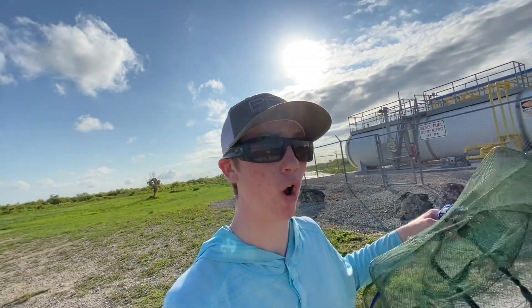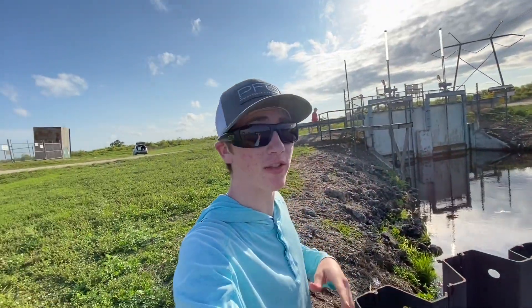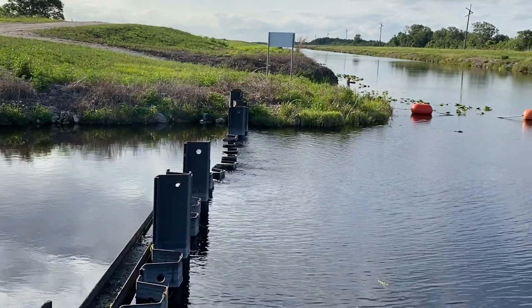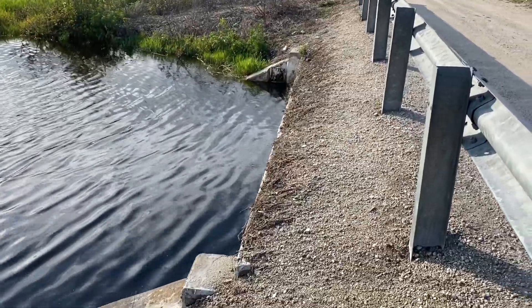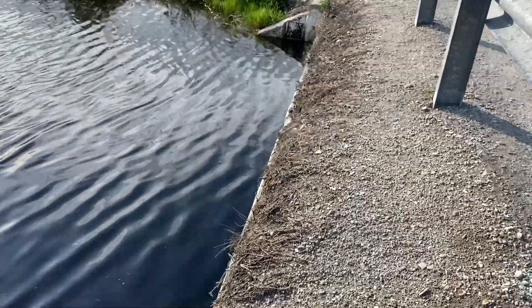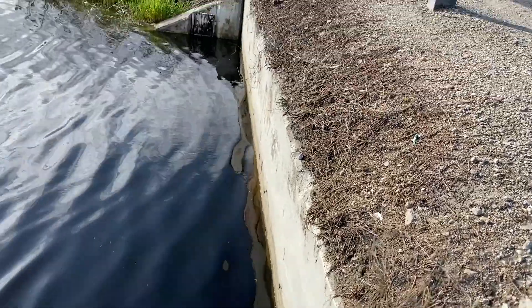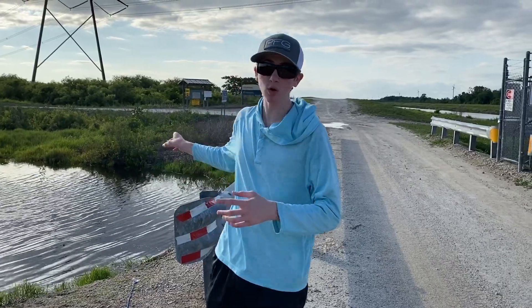Let's go find a spot to put this fish trap and hopefully catch some cool stuff out here in the Florida Everglades. I just found this other spillway right here and it looks super good — it's a lot calmer than the other ones. Oh — there's a little baby gator! I just found this little pipe culvert opening. Maybe we should do it here because if there's a big pipe down there, we could drop the fish trap right in front of it. Catfish love structure — they love to hide in pipes.